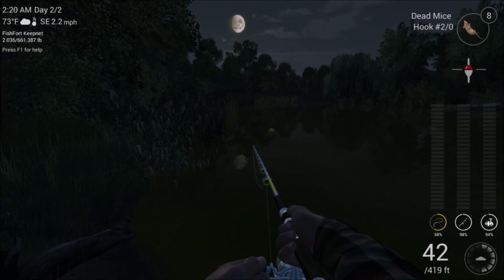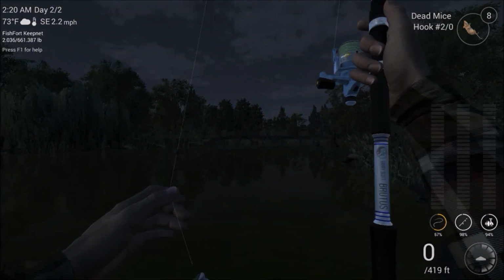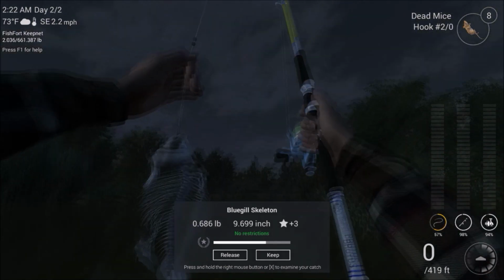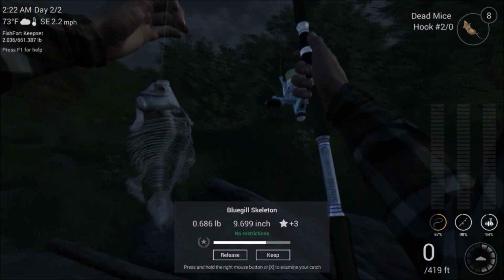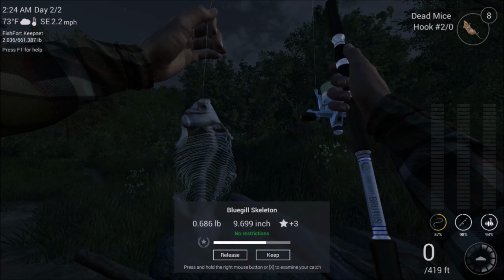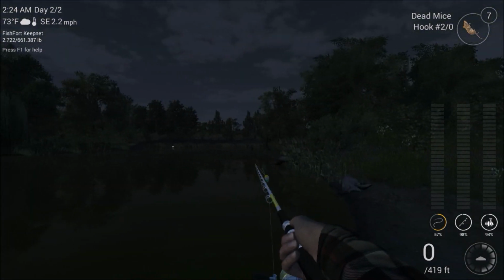Okay, there we go. We're getting some interest again. There we go. Oh. Well, there's our bluegill skeleton, guys. Isn't that a weird looking thing? Check it out. There we go, get it a little bit better light. Sorry about the car. Unfortunately, we have some cars out there. There he is, a little skeleton fish.